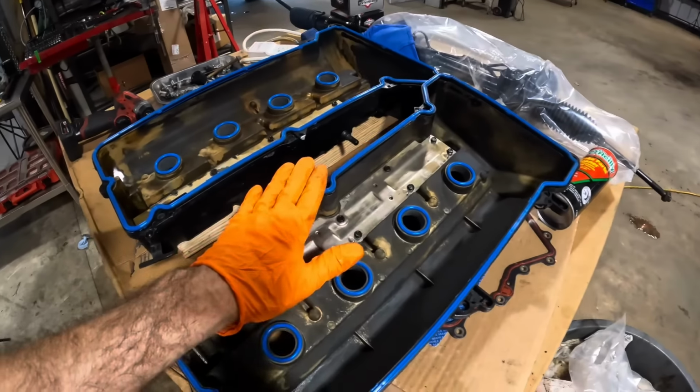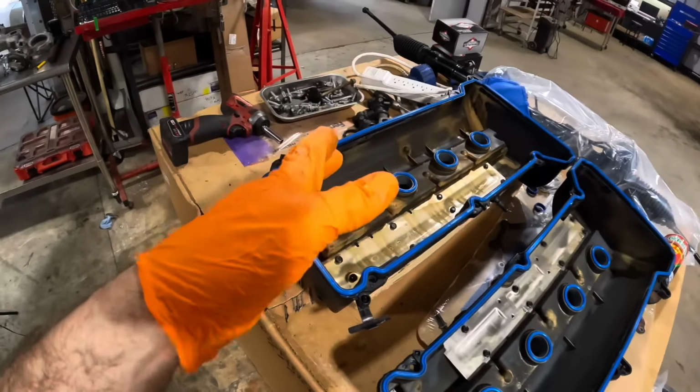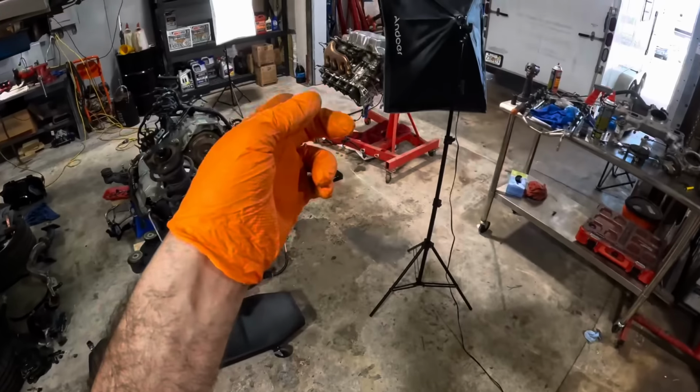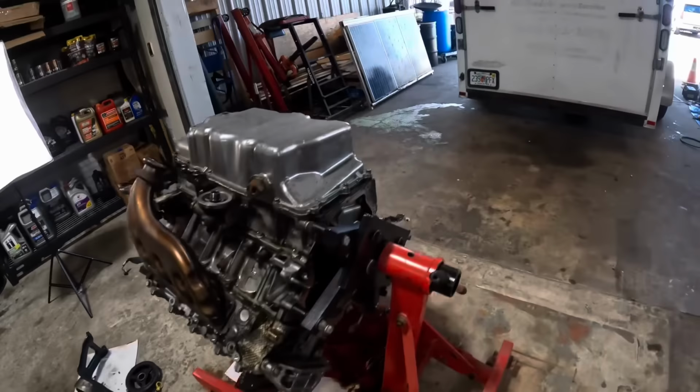We have new valve cover gaskets here. I've already taken the liberty of resealing these, but I'm not going to install them just yet because, like I said, that engine's upside down. What we need to do next is continue our disassembly.